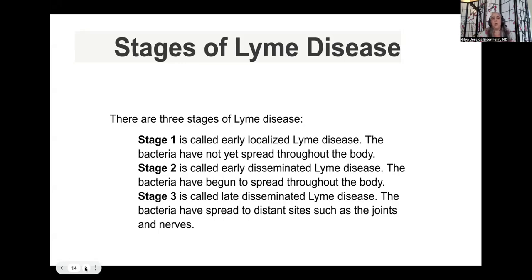Stage 3 is the late disseminated, where it's really all over, and there are a lot more neurological symptoms predominant, and what we call mental health symptoms. I call that chronic, but really there are about two types of chronic, because conventionally, with non-Lyme literate MDs, or at your primary care, there is a diagnosis now called post Lyme disease treatment syndrome. So they are recognizing, okay, you took the antibiotics and you still have all these symptoms. There could be an active infection, but a lot of times it's more autoimmune. And there's not a lot of conventional treatment for autoimmune disorders or autoimmune dysregulation. That's where naturopathic medicine can really come in, because we have a lot to offer with that. And we know how to treat chronic autoimmune diseases really well.